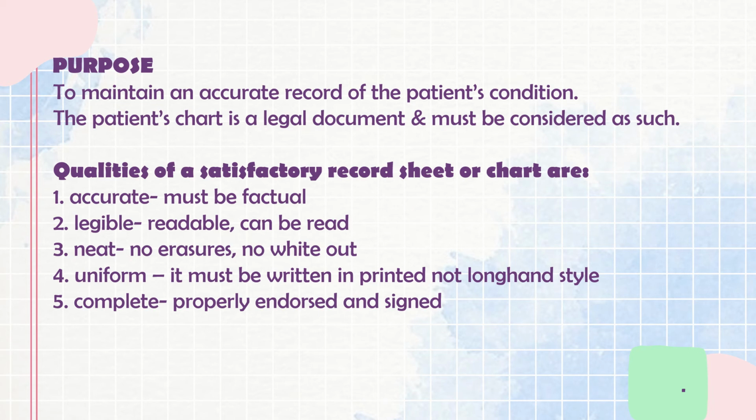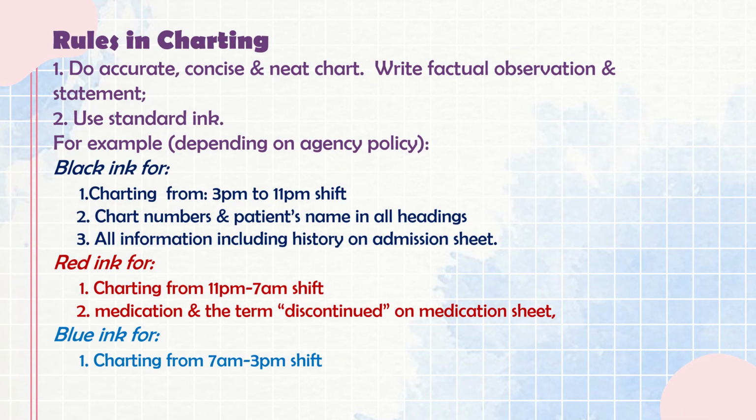And then complete. The chart should be complete, properly endorsed, and signed. So when we say complete, from the time na na-receive natin yung pasyente up to the time na na-endorse natin yung ating pasyente to the next shift, dapat complete lahat ng entry. Lahat dapat is properly labeled, properly naayos natin, organized, and properly secured. Okay? So, that is the quality of a satisfactory record sheet or chart.